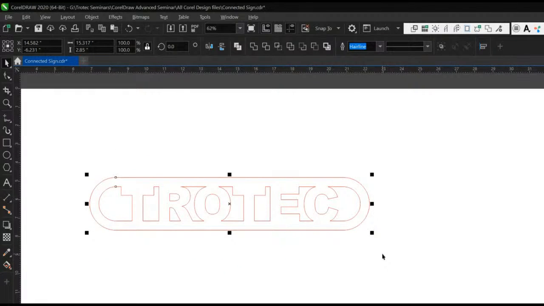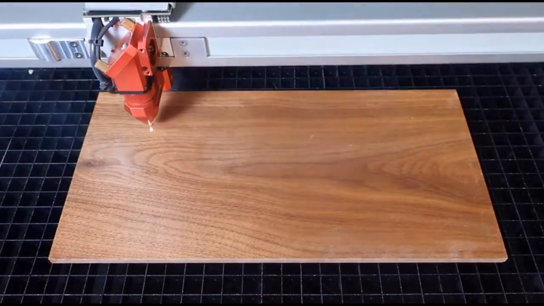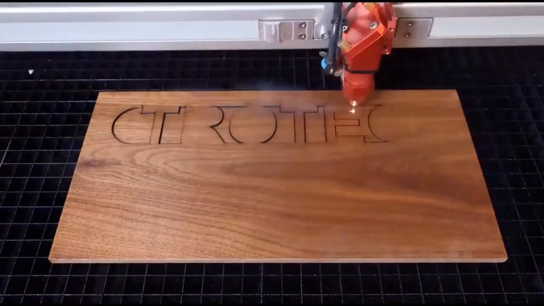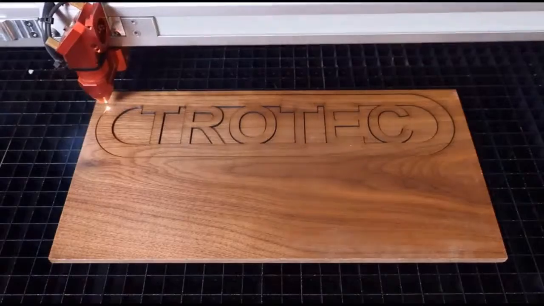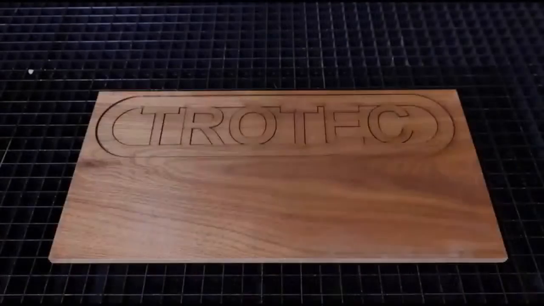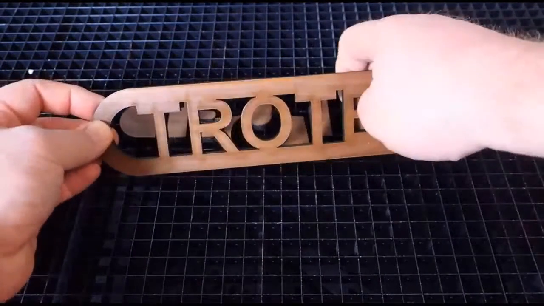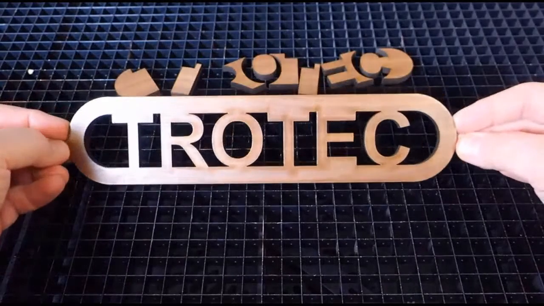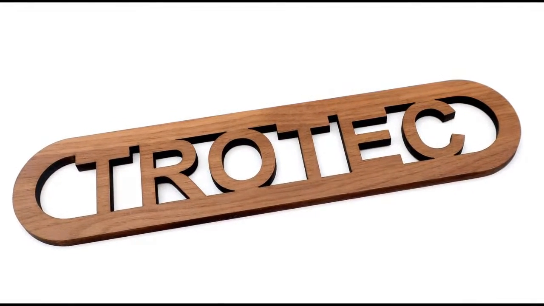You want to make sure you're centered properly inside there. And then, of course, you can send that to the laser. The laser is going to cut whatever the outline is in whatever material you select. It's going to cut all the inside cuts out, and then do the outside cut. This is going to be a great little signage type system. All those individual pieces will be cut out, but it's a very quick and easy method to create a signage type graphic or dimensional letter type graphic held together with a frame.